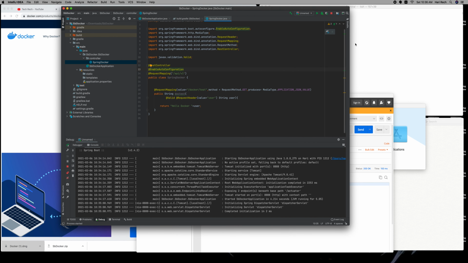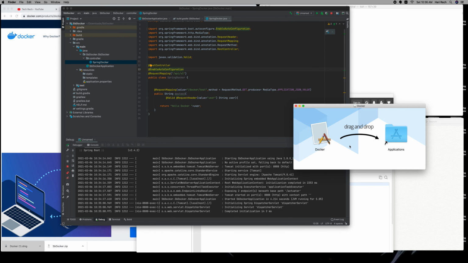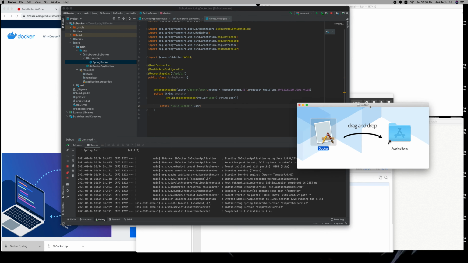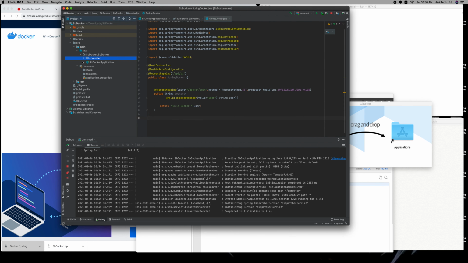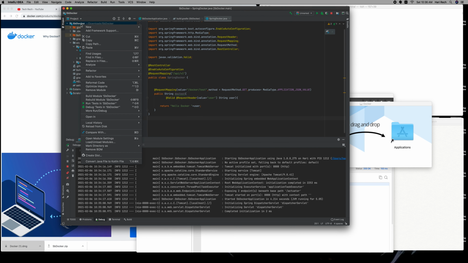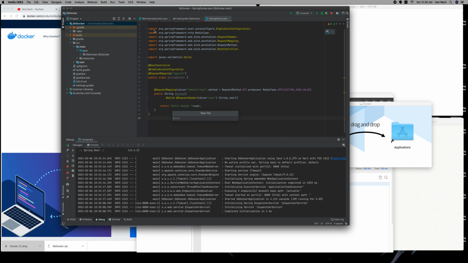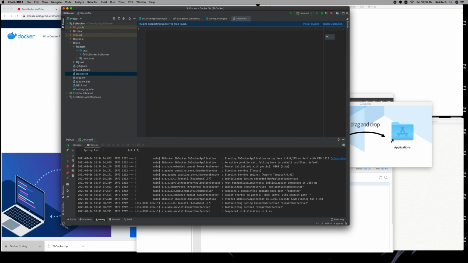So now let's set up from Docker. We are already in the Docker setup, so let me go to Docker. Meanwhile, until it starts, let me create a basic Dockerfile. Let me go to its home directory, go to new and click on file. Make sure whichever file you create has the same name. All right, so this is the Dockerfile which we have.